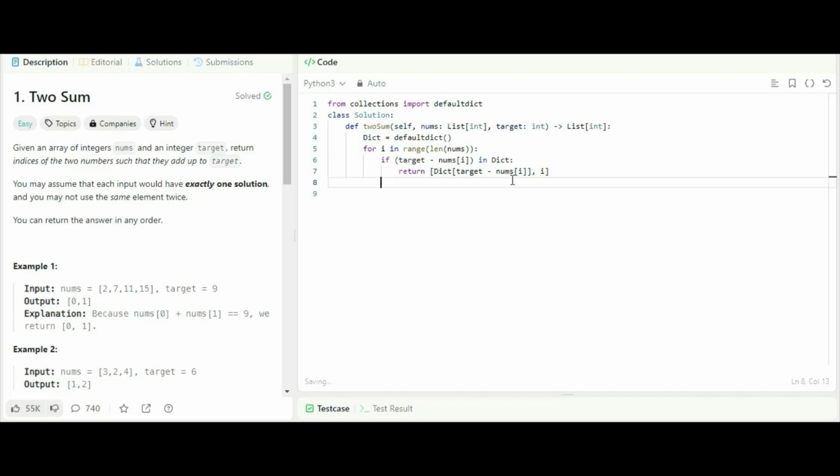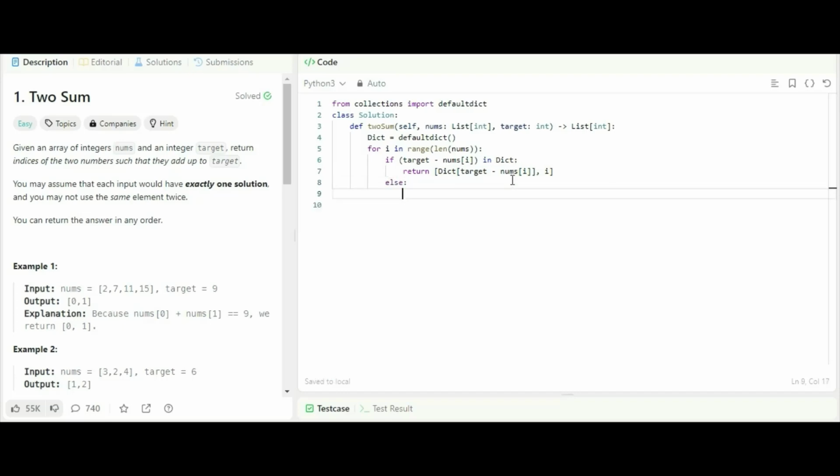If we don't find this particular number in the dictionary, we will simply store the nums[i] value as the key and its index, that is i, as the value for this key. Again, this problem says that we will have exactly one solution. It doesn't mention scenarios where we won't find a solution, so basically your program is going to terminate at some point on this particular line. It's not going to come to line number 10. But just to write good code, we want to handle the case where we pass through the entire nums array and don't find a solution.